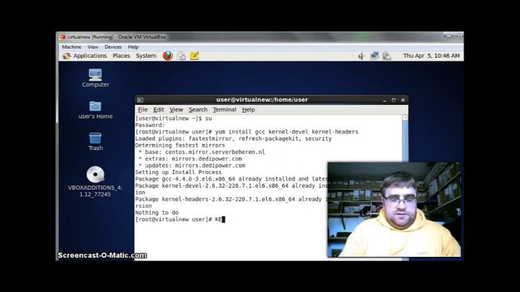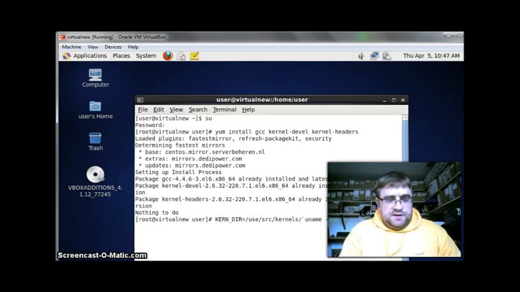The next thing we do is specific to CentOS. You have to type this in. I don't really know what it does. Now this next bit's a bit funny.